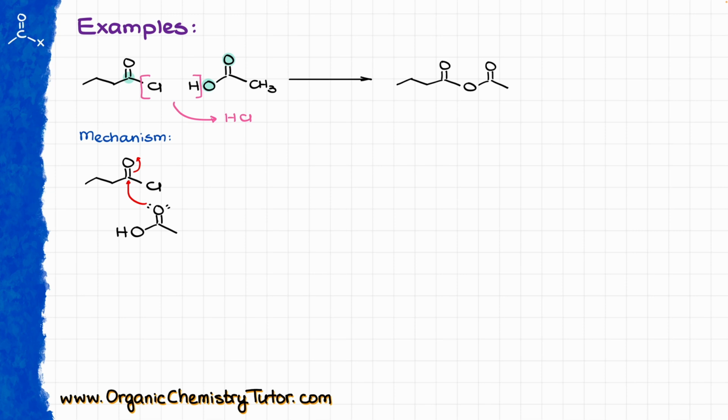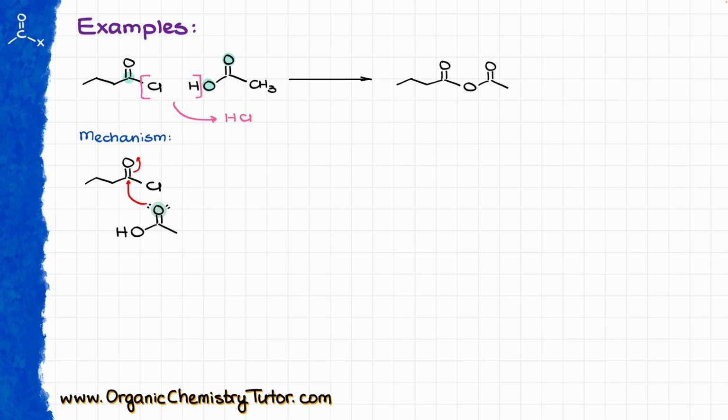And remember how I talked in one of my previous videos on the carboxylic acids, whenever we are going to be using carboxylic acid as a nucleophile, we are always going to be using the oxygen of the carbonyl rather than the other oxygen. And the same idea is going to work for all other derivatives of carboxylic acids. If you are trying to use them as nucleophiles of any sort, whether it's going to be an acid-base reaction or any kind of nucleophilic attack, you always have to use the oxygen of the carbonyl and not whatever else is sitting on that carbonyl.